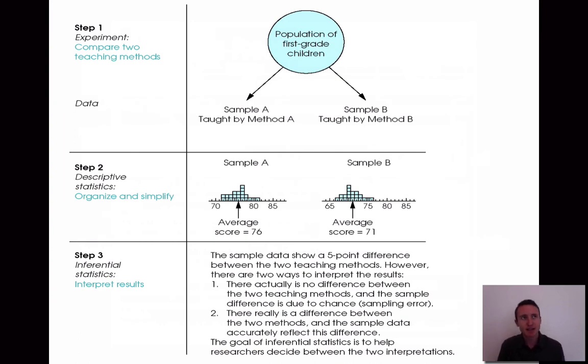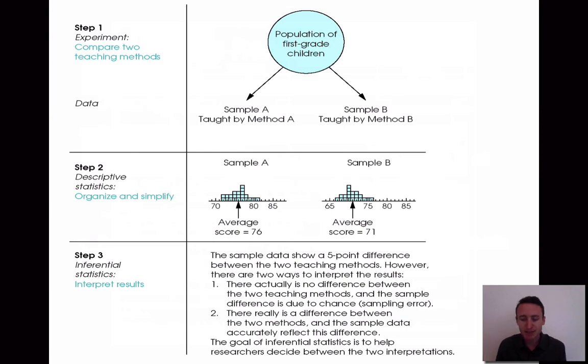And what that means is that if you were to take another group of students, a different group of students, and divide them into two groups, A and B, again, you would expect group A to score higher than group B because it is a statistically significant effect in the sense that method A is better than method B. The second possibility is that there is no difference between method A and method B, but instead, the reason group A scored higher was because of sampling error.